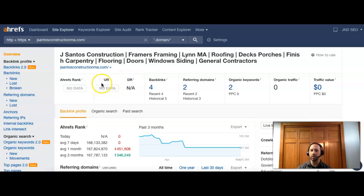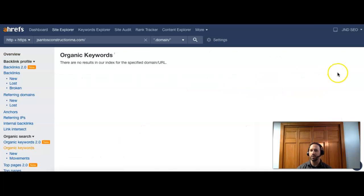What we're seeing here though is — there's a little circle with a number, that's your local trust score — and we're not seeing it, so you don't really have any right now. The DR is the power behind your site — again, we're not seeing it, there's no real data. Think of the internet as a popularity contest: whoever has the most votes gets the most traffic. Right now you guys have two referring domains — websites online that have links back to your page. Those are sending you four links, but unfortunately these are bringing you zero visitors. Your two keywords aren't even showing up in searches.